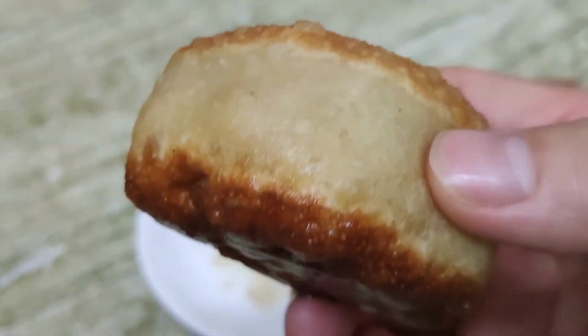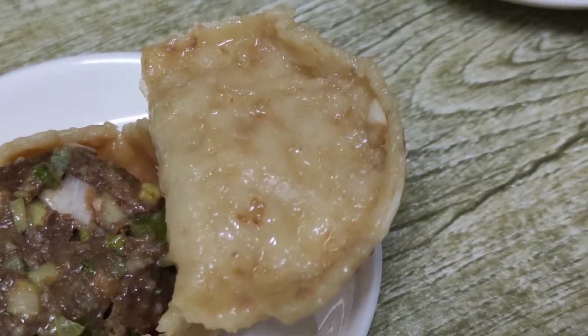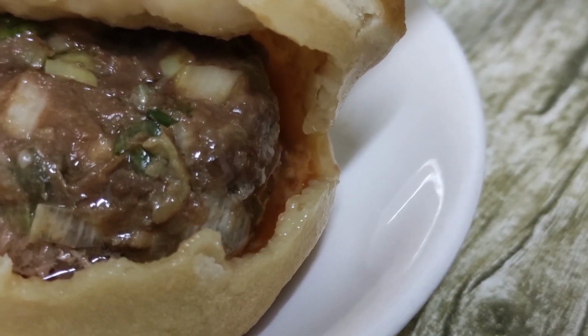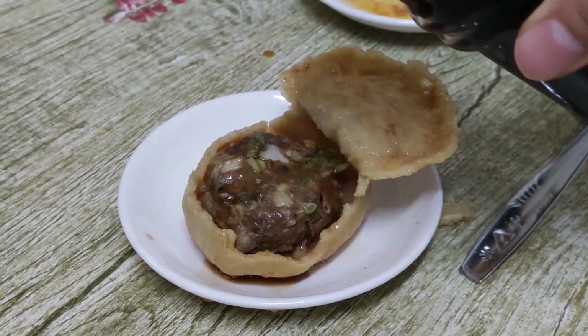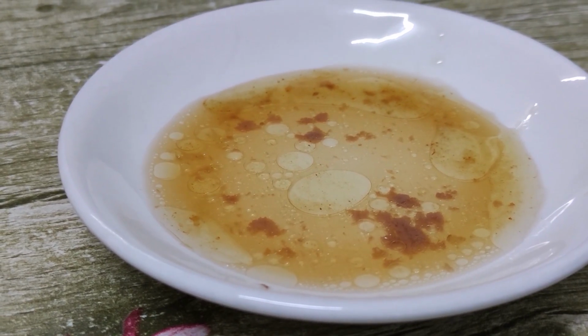Oh, juice explosion. Oh my, super flavorful. It's been made for a while already, but top and bottom is still crunchy, really chewy. The nice dough is chewy, and then the meat filling, super flavorful. You know, not overly salty, just the right amount of savoriness, and that vinegar removes some of that greasiness, just adds another sour aroma. Really nice, so juicy, so flavorful. I drink some soup that's, you know, peeking out from the side.